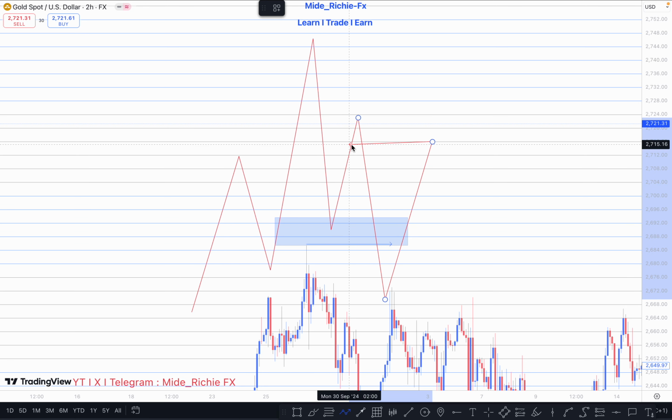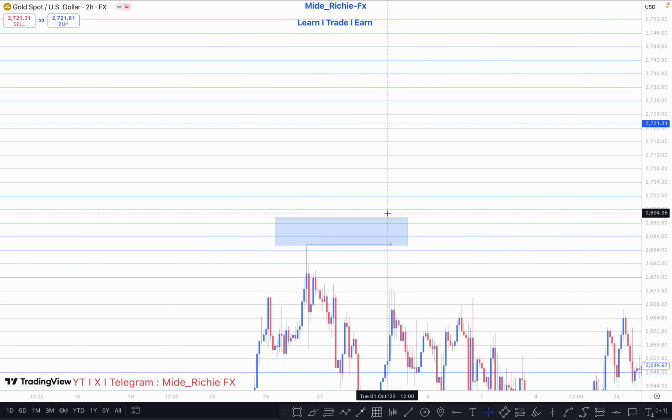Whenever I have this particular pattern, I either expect to sell from the nearest supply zone, or I use this high as an inducement to expect a sell from a supply zone above, right? We are expecting mitigation of the supply zone in the sell continuation like this, because I think basically that's a structural change or a shift of structure, right?